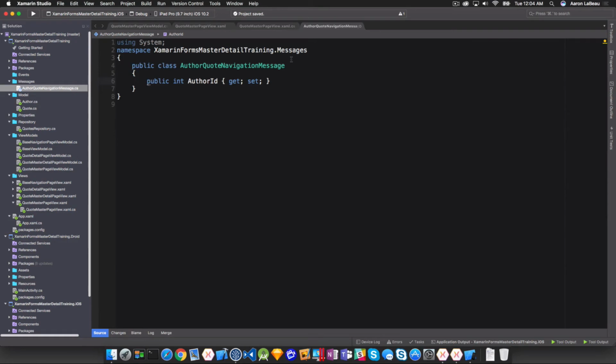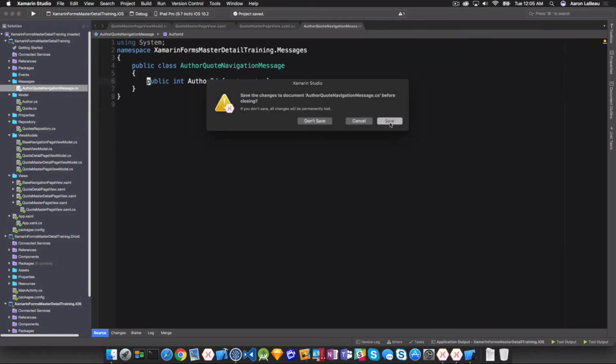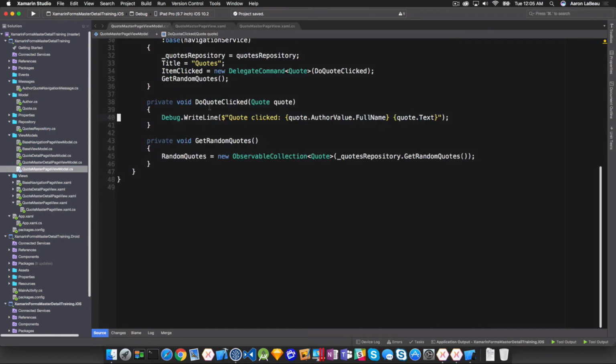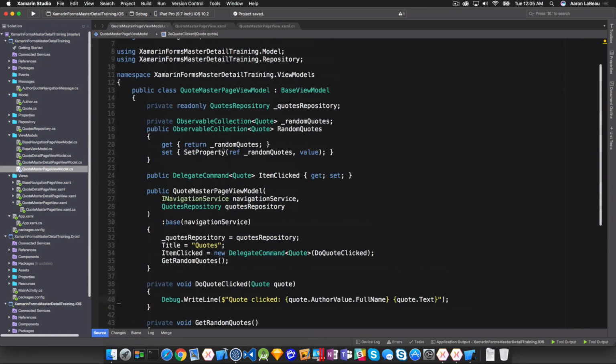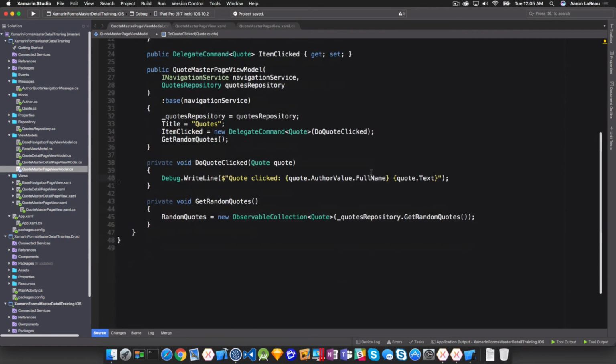However, we'll do another example where we send a full object into a message. It really doesn't matter if it's an int or an object. The biggest deal, obviously, if it's an object, is that we're adding a reference counter before we can get rid of it in the garbage collector. The more reference counters, the longer it takes before it could be collected. In mobile phones, we do care about performance, so that could be an issue long run. But we're splitting hairs at this point in time, and I think either an object or this is perfectly fine, unless it's a humongous, very large list. I don't think you're going to have a problem with this.